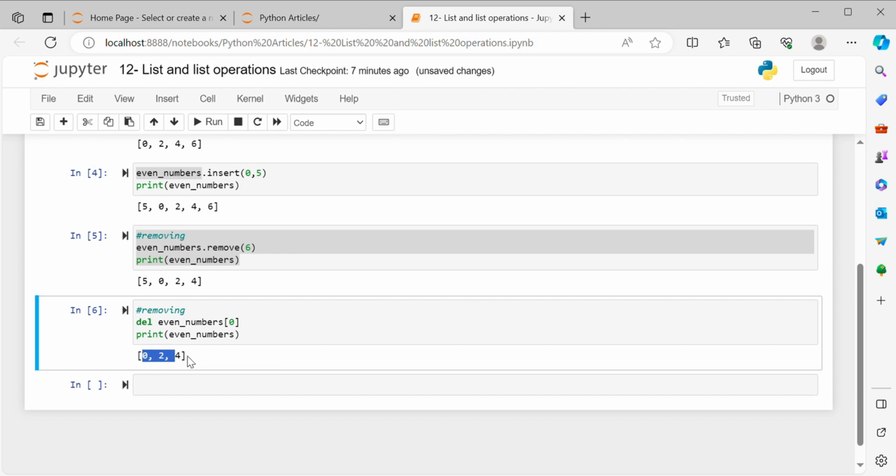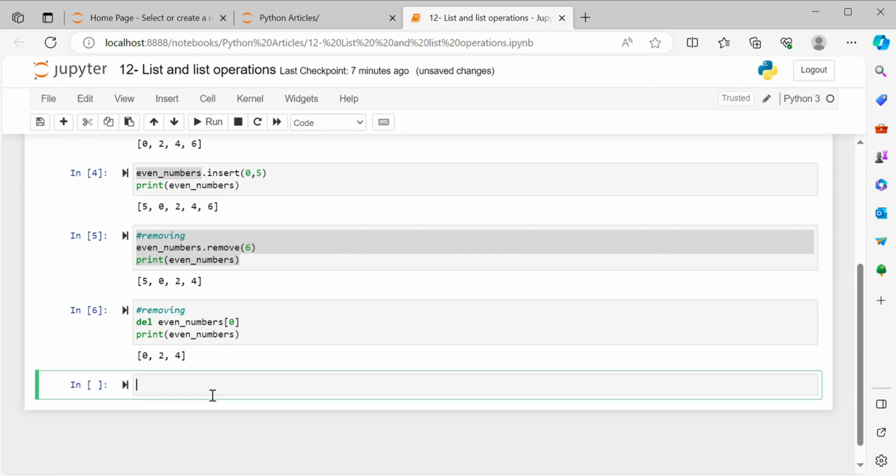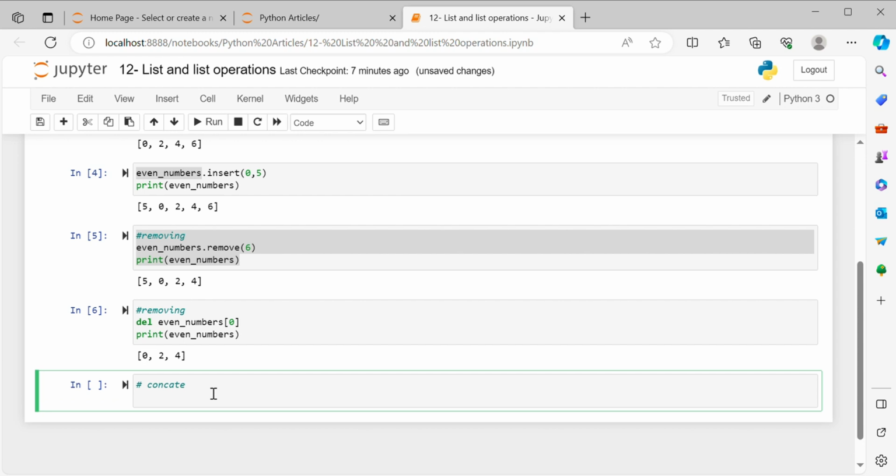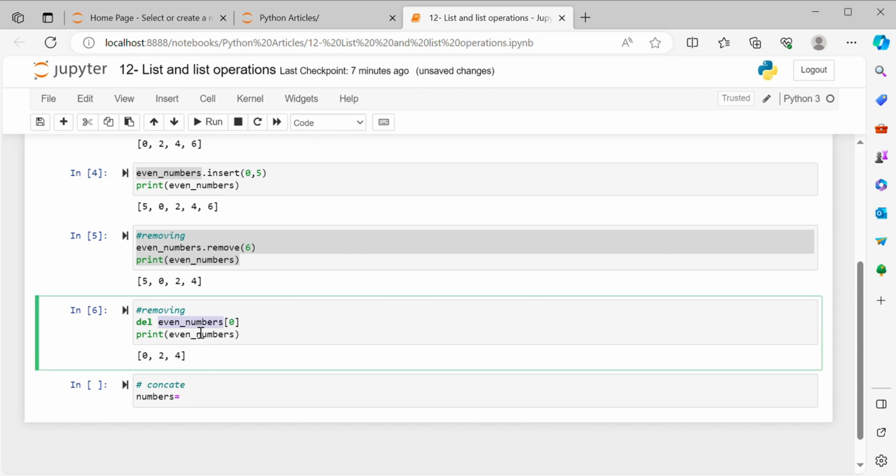The next operation we can perform is concat. We can create a new list, say list numbers, equal to, and we have two lists, even numbers and odd numbers. Let's concat both, even numbers plus odd numbers.